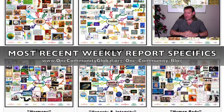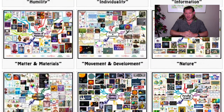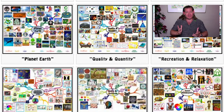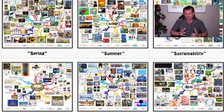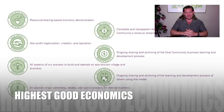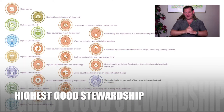All of these things simultaneously — that's what One Community is up to. We're an all-volunteer organization creating this. We've been at it for 10 years. We've got a couple more years, we think, before we're ready for construction. If you'd like to get involved, check out our helping page. If you'd like to see everything that our volunteers have done last week, visit our weekly progress update with the same name as this video. And if you'd like to see all of our open source content, visit our website. Stick around for another couple of minutes if you want bullet points on all the major components of our project. And as always, until next week, we will keep on keeping on. Thanks for following our progress.